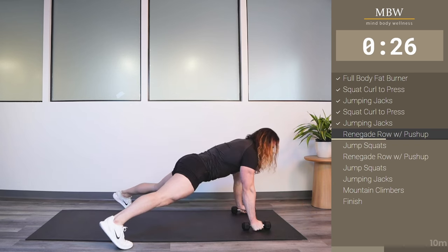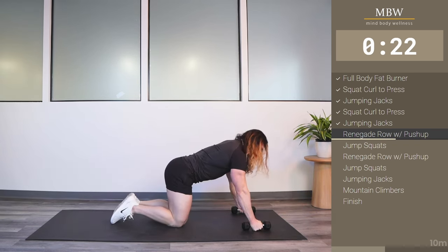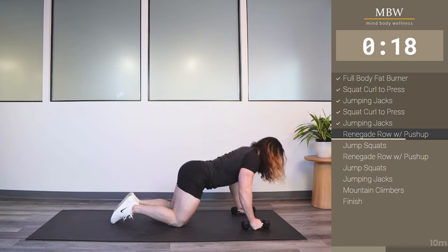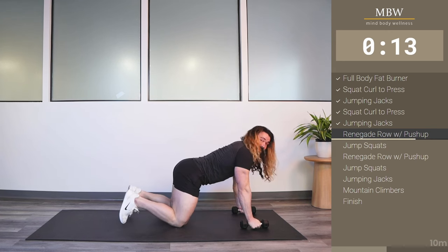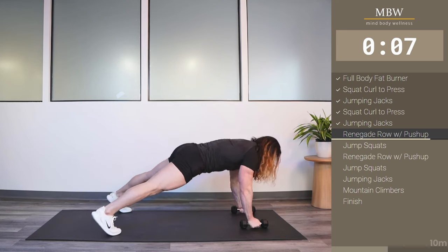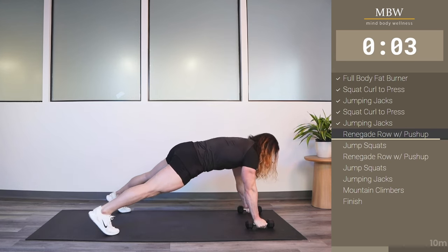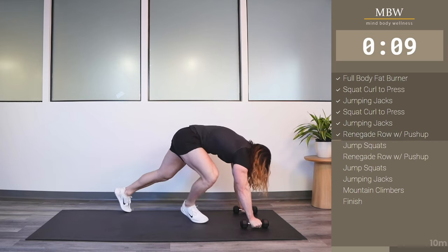Now, if at any point it gets too hard, you can come to your knee. Push up, row, row. Push up, row, row. Now for my guys that are a little more advanced, my guys and gals, I want you up here. Push up, row, row. Push up, row, row. One more. Row, row. Good. All right.